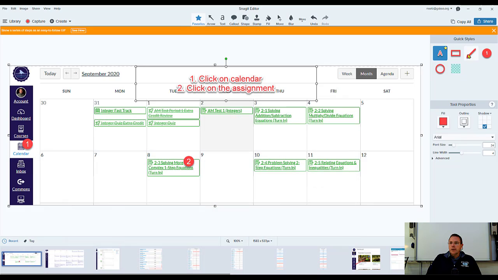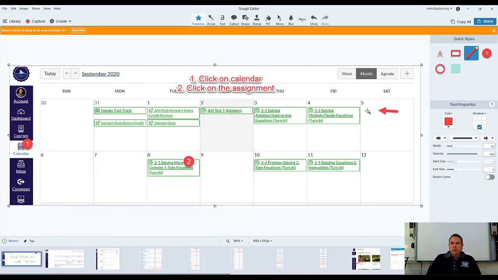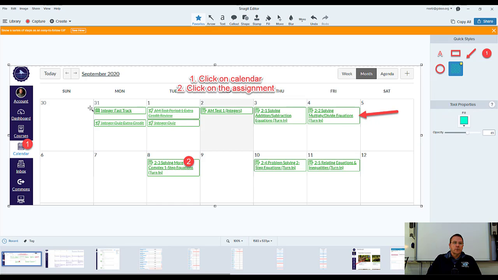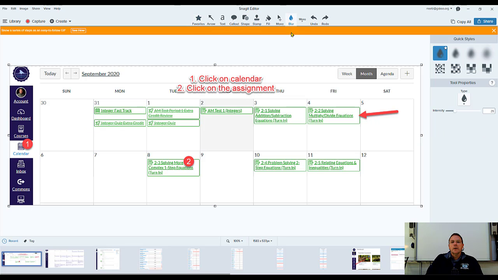Along with that, you can take and add other things here like arrows. You can take and blur things out. So if there's, say, a name on there that you don't want seen, you can take and, that is totally not the blur tool, that's a highlighter tool. And the blur tool, I can take and set up a blur right here, and now that assignment's completely blurred out. Or if there's a name that you don't want seen, something like that, you can blur things out so that only the information that you need is out there.